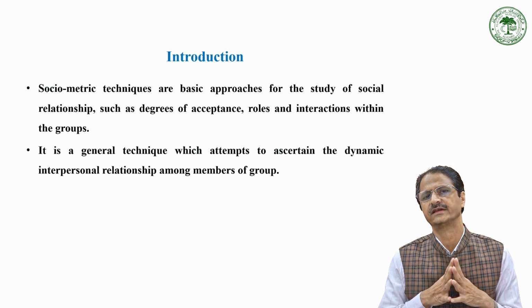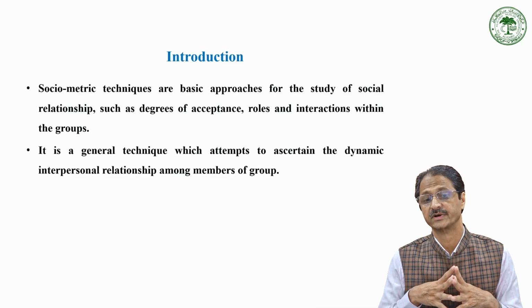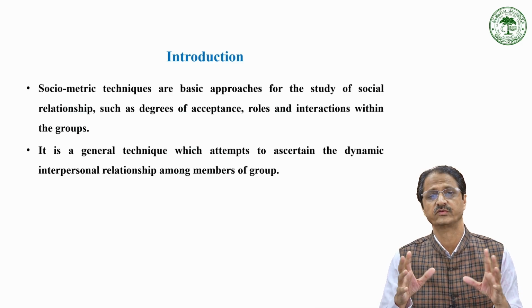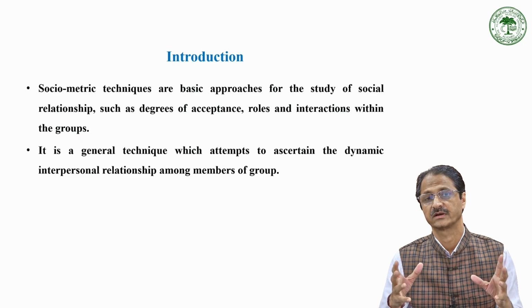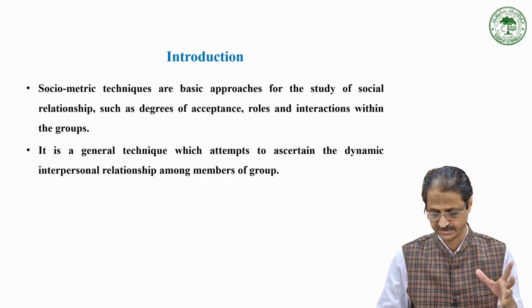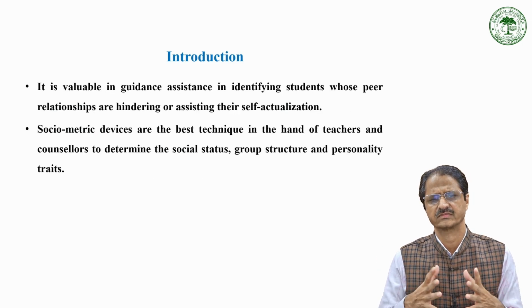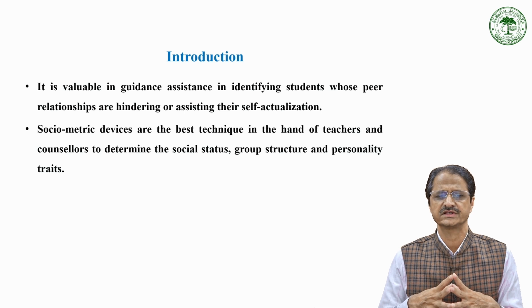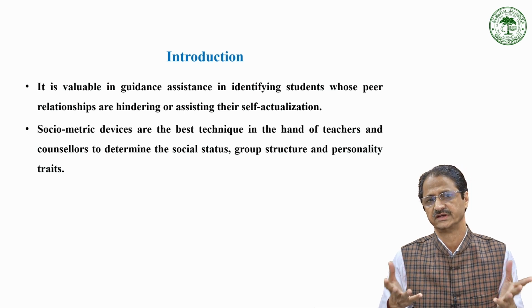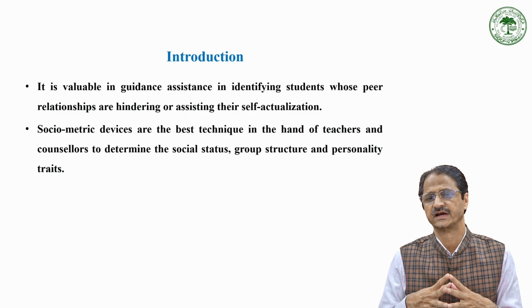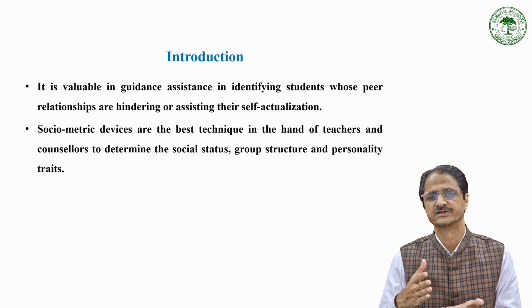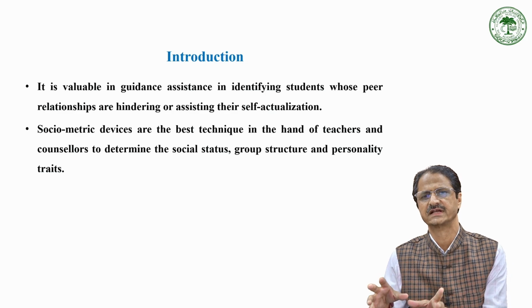It is a general technique which attempts to ascertain the dynamic interpersonal relationships among members of the group. What kind of relationship exists between the members of the group is very important for the learning process and for guidance and counseling processes. On the basis of that, we can categorize them into different categories. We will come to that aspect later on. It is valuable in guidance and counseling in identifying students whose peer relationships are hindering or assisting their self-actualization.